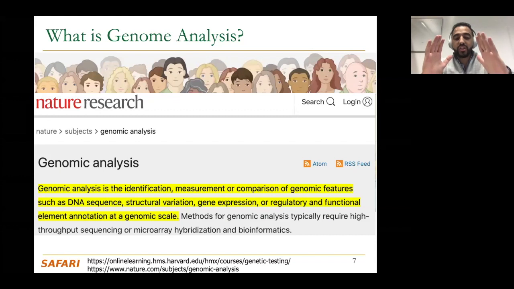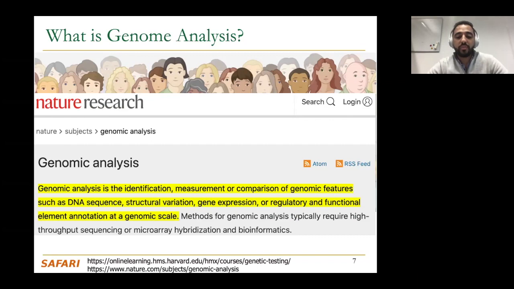One of them is structural genomics, and the other one is functional genomics. For structural genomics, you are really looking to build the reference, to build your own genome. You want to find the complete sequence of your DNA so that you know its structure, and then it will be easier to compare it with other DNA because you know what it looks like, what the main components of this DNA are, and so on.